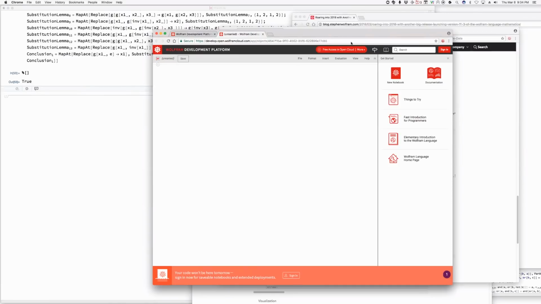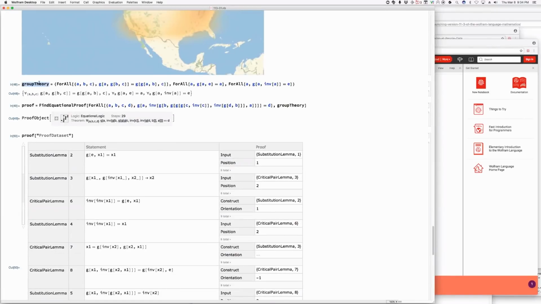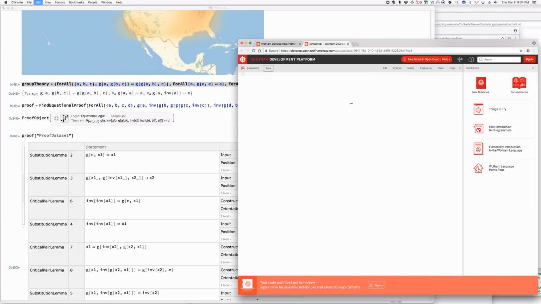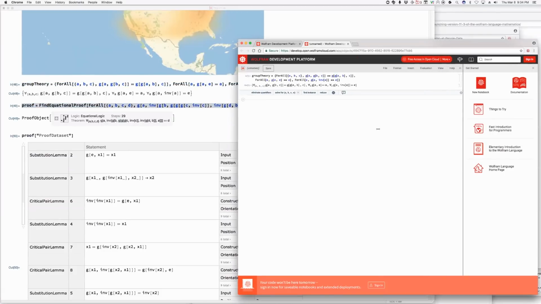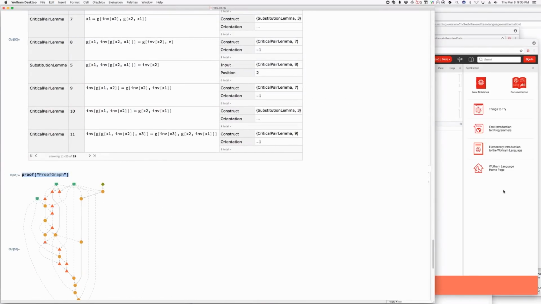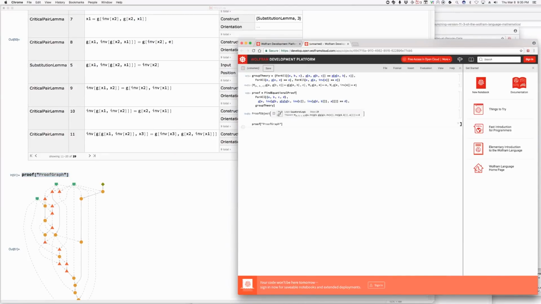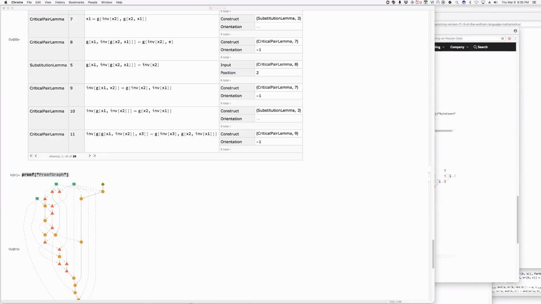In fact, I'm going to live really dangerously here, and I'm actually going to try doing the thing I just did, which is a very new thing. But let's see whether I can actually do that right here, free on the web. So let's go there. Let's see whether this works. Let's take this and let's try it. Oh wow, that was cool. Okay, let's see if I can go and get the proof graph there. So you can just go to a web browser, and you can just be running this stuff immediately. You don't actually even have to log in. So hopefully you find that useful.